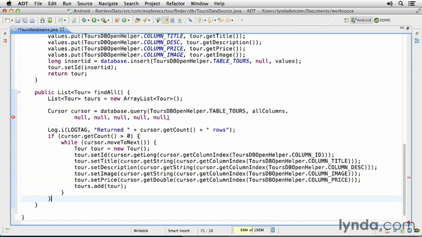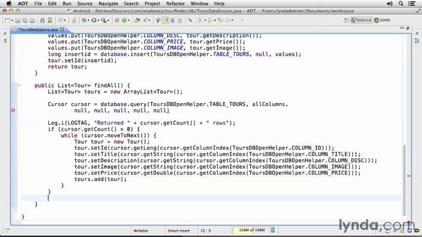Finally, at the end of the loop, I'll return the list object. I'll place the cursor after the entire conditional clause and add return tours. I see an error indicator showing me that I've missed a semicolon, so I'll add it there. And all the errors are cleared, and it looks like it's good to go. I'll save these changes, and now I'll go back to my main activity.